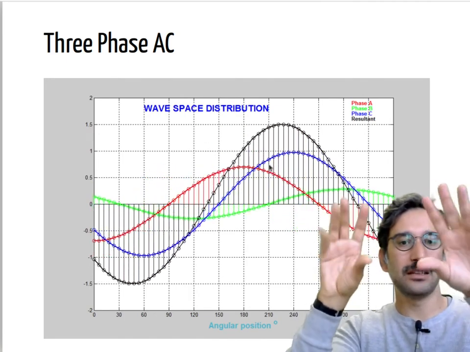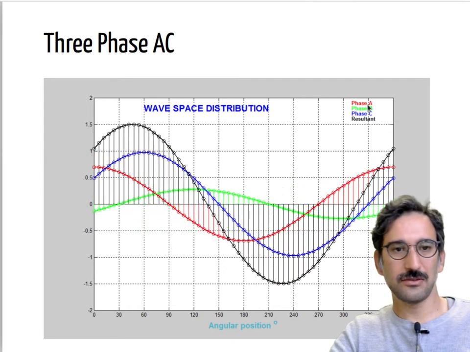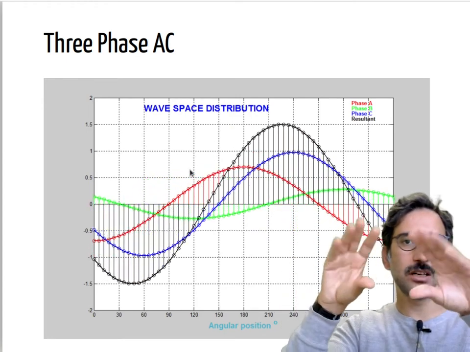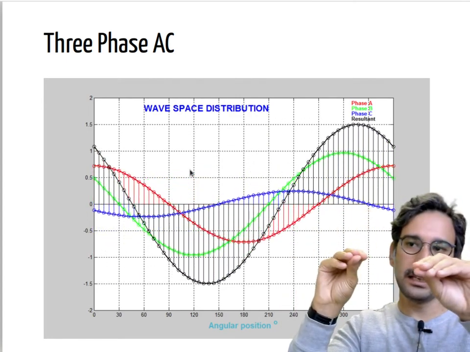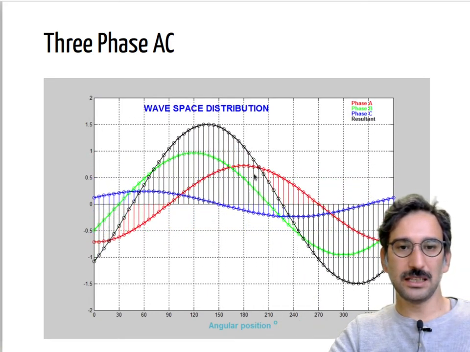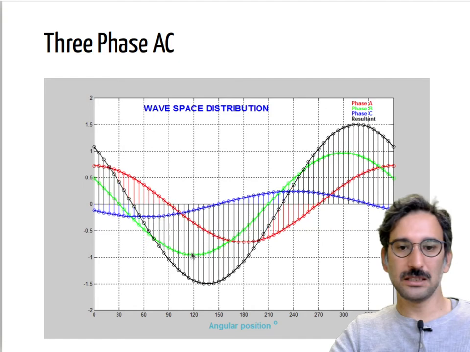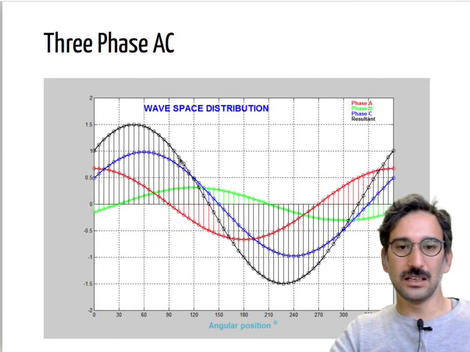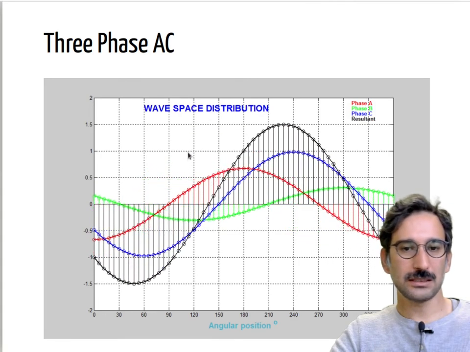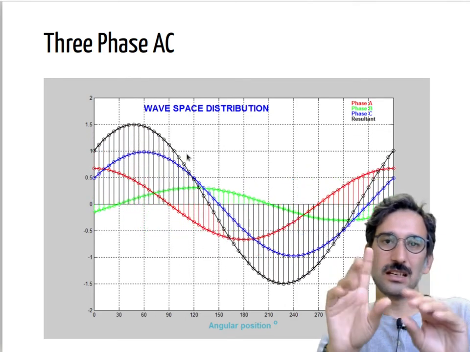It is going up and down. If you look at the green line, that is phase B. That is also standing, not moving anywhere else, going up and down at the same place, right? But there's some phase difference and also some position difference. The place where the red one reaches maximum is around here, and the place where the green one reaches maximum is along here. They have both a position difference and a time difference.